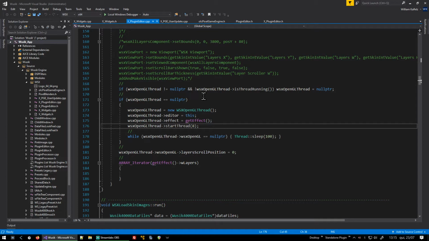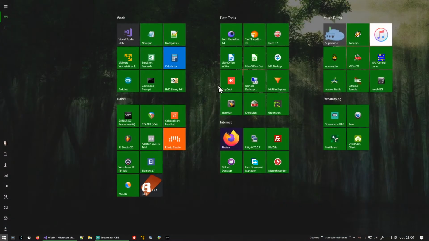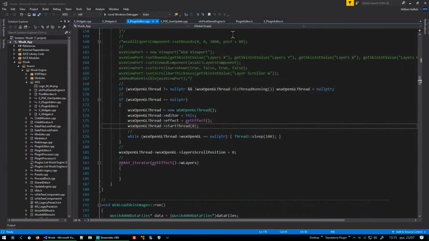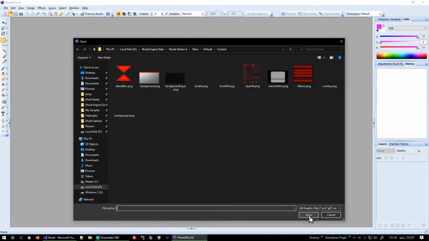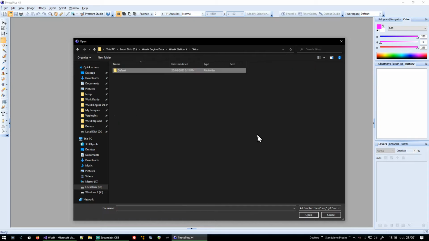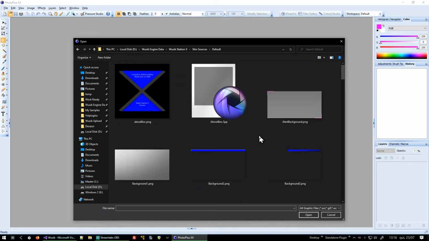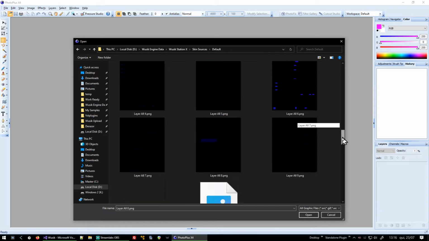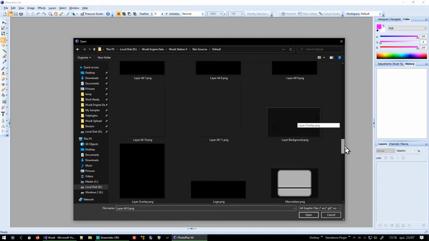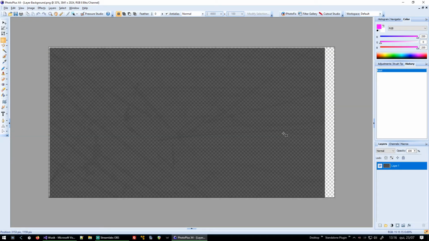I'm also going to change something. Let me adjust the microphone. I'm going to change the background that goes there because I was first going to use a background that gets stretched, but I decided not to do it like that because it's going to complicate the process. Instead, let me find my layer background.